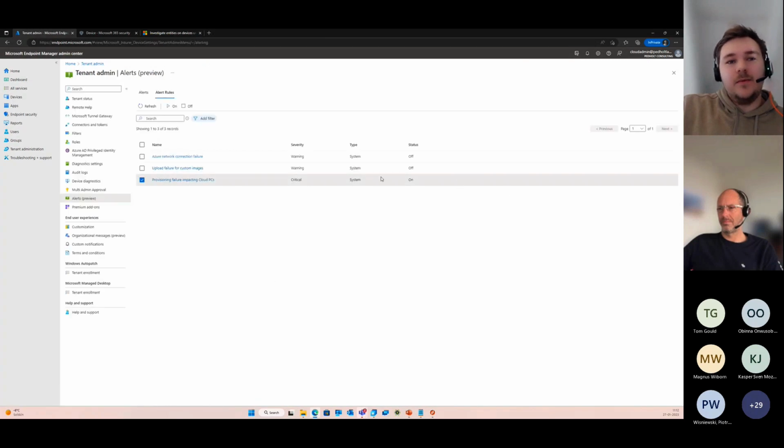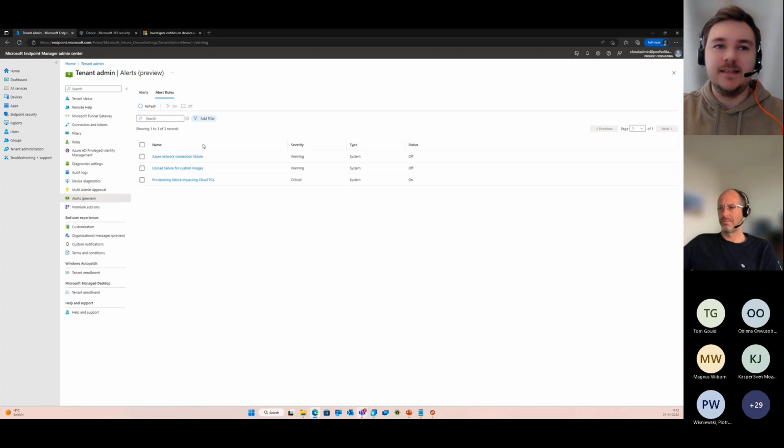And unfortunately, we only have 3 alert rules at the moment. We are not able to create our own. That's really something that I hope they will implement. But we also have to think about that it is a SaaS solution, so it might be limited what they will give us to start with. But this is definitely a good direction, and I hope that we will see a lot more in here in the future.